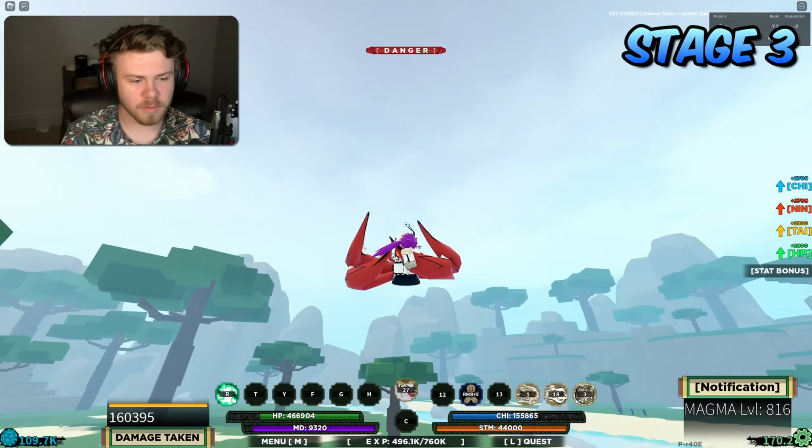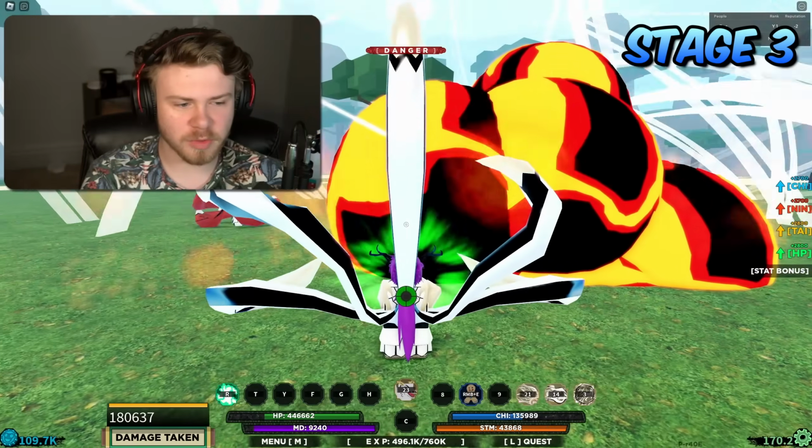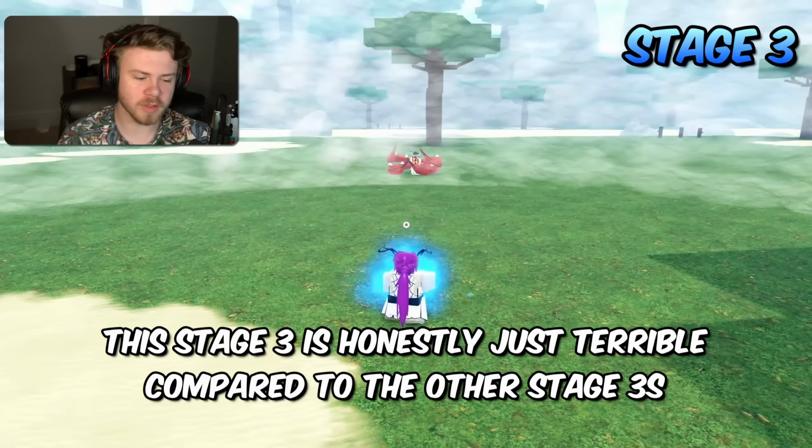You have very, very low combo extending potential. You have very low damage thresholds for the huge damage burst compared to the other tail beast Stage 3s. This Stage 3 is honestly just terrible compared to the other Stage 3s.